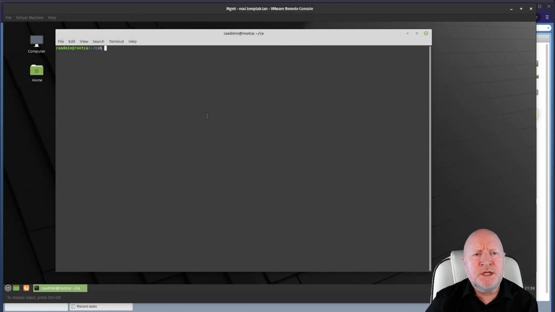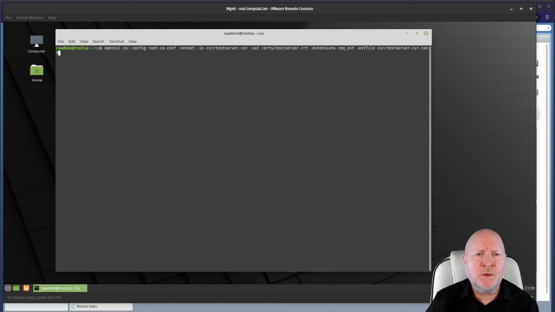So now that we've got a certificate signing request for our server, the next step is to create a signed certificate that the server can use. Because we've just created that on this computer itself, we don't have to transfer it from one device to another. So it's just a case of running the command to generate that signed certificate. I'm just going to copy this, and then we'll paste that into the command line here.